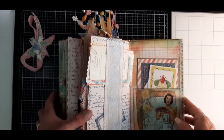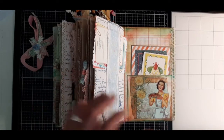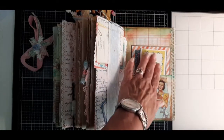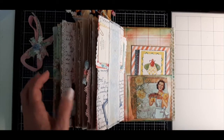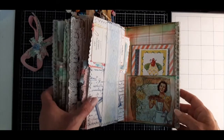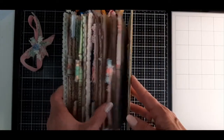All the paper stayed behind, and when we had to throw them out, I found all these items, and I asked my husband, well, can I have them and use them in my journals? So he said, well, of course you can. So I have a few of these finds in my stash. I'm very glad to have them.